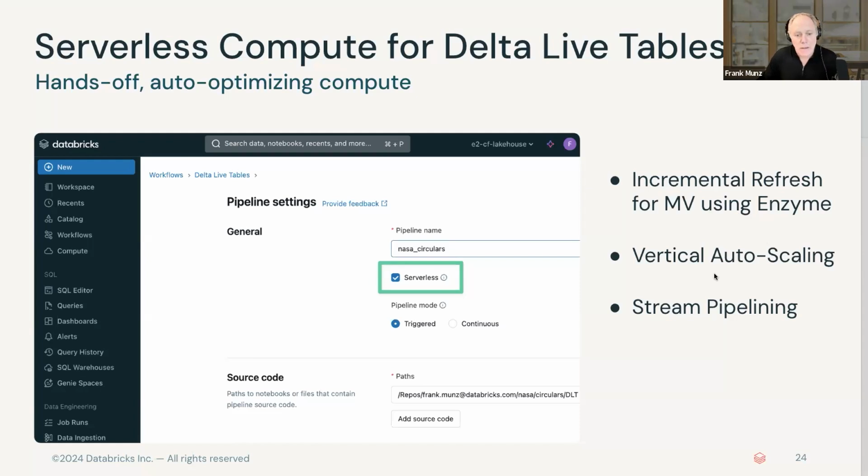It also does vertical auto-scaling. That's super amazing. If you think about auto-scaling, typically you have n boxes that kind of represent a cluster. And then if you need to scale up, there is another box added, but they're all the same size. So this is the horizontal scaling. But DLT also gives you vertical auto-scaling.